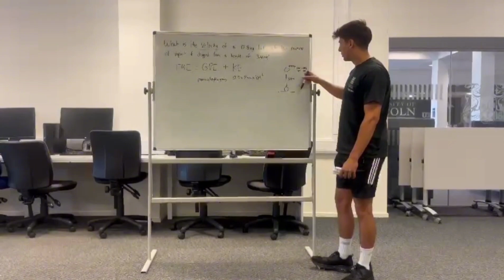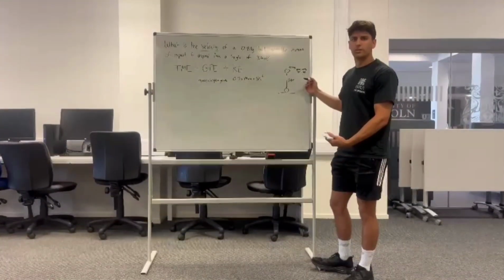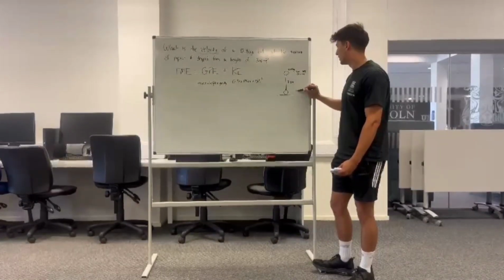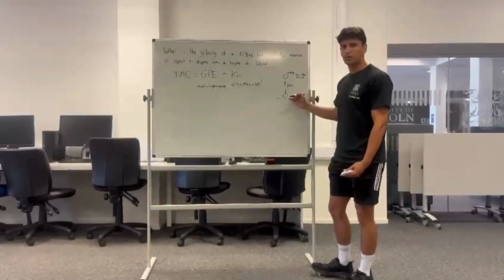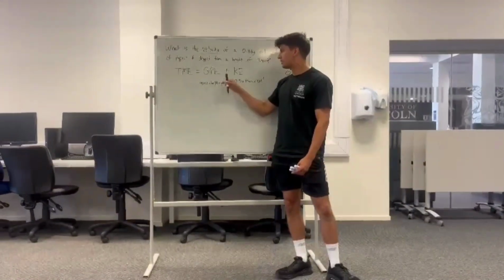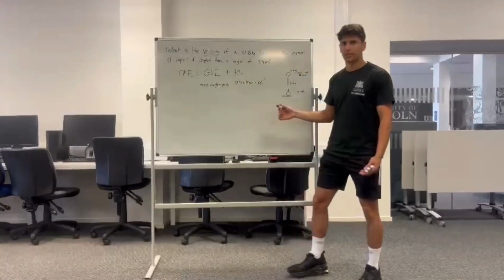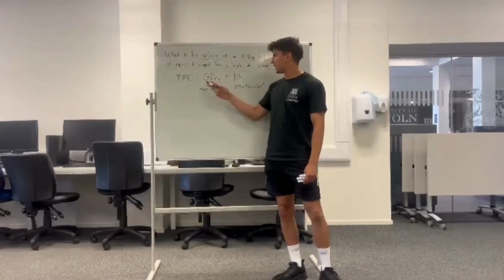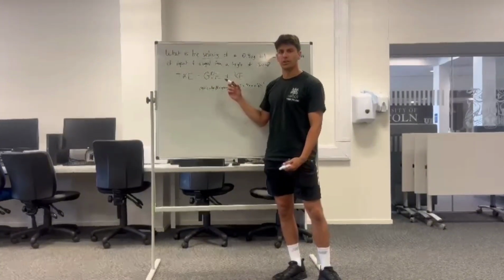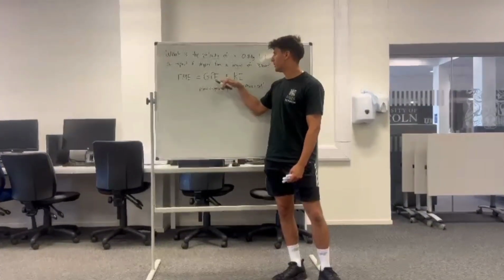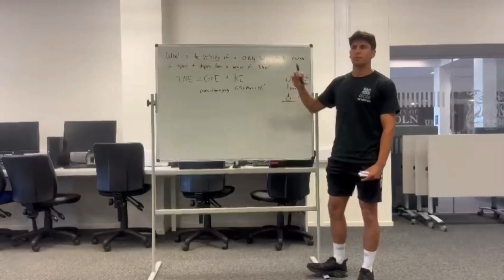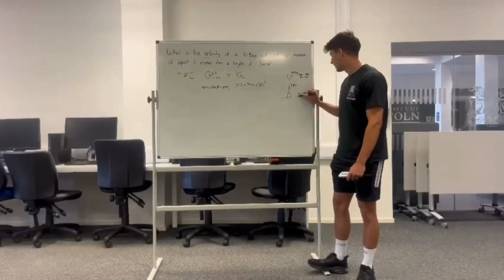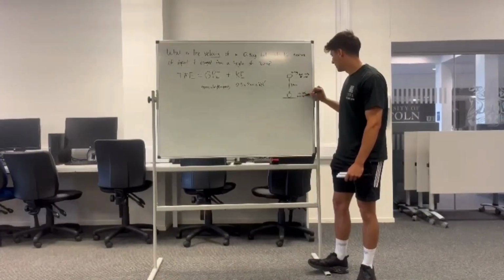Now if the ball drops all the way to the floor, there's no height associated. So all of that 100% GPE now becomes 0% GPE, because there is no height. Looking at the equation, if height is 0, then GPE must be 0. Times anything by 0 is 0. Yeah? Good. But because total mechanical energy is always constant in a system, if this is 0%, then kinetic energy must be 100% to maintain total mechanical energy. So there we have 100% kinetic energy.